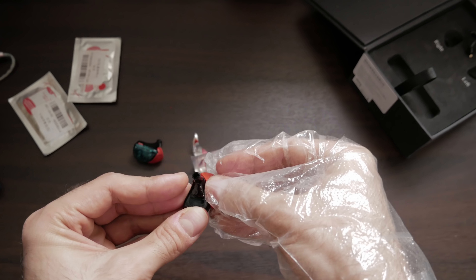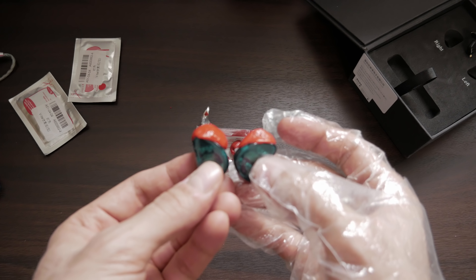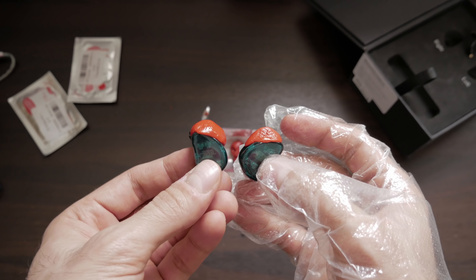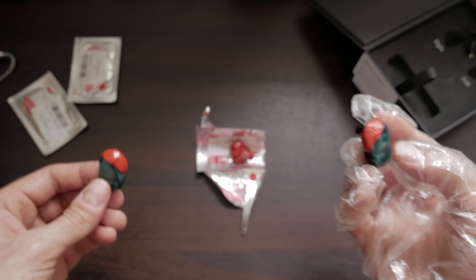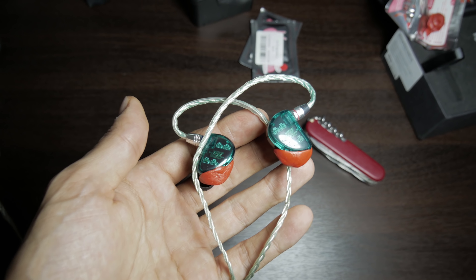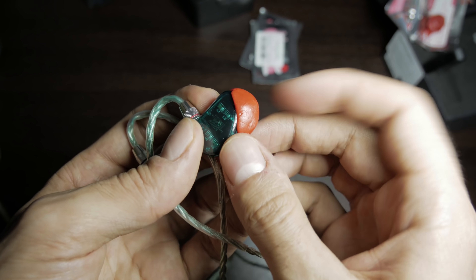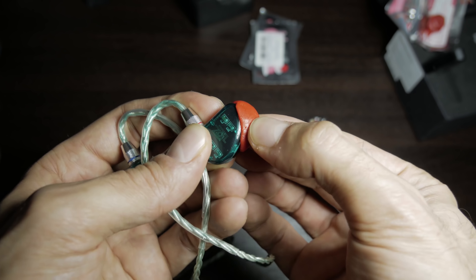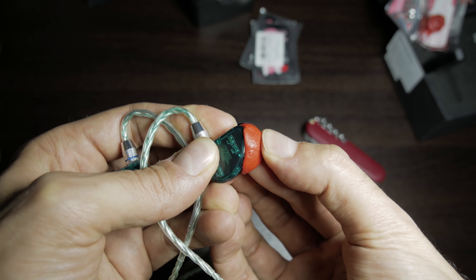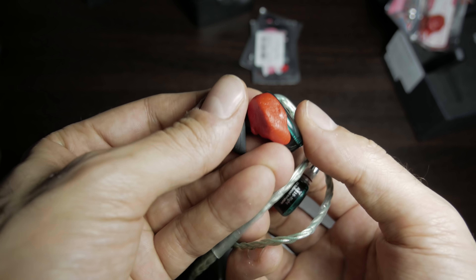I've applied the putty on both earphones. Now I'm going to let this stuff dry for about two to three hours. We're going to come back and see if this stuff is cured — if it's hard and dry. Okay, so I'm now back. It's been about three and a half hours and the stuff is almost fully cured. It's pretty much done — not 100% solid, about 90 to 95%. Good enough.